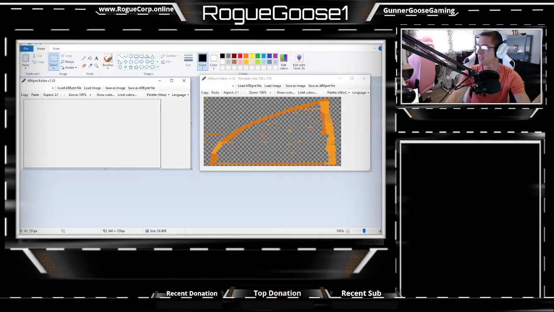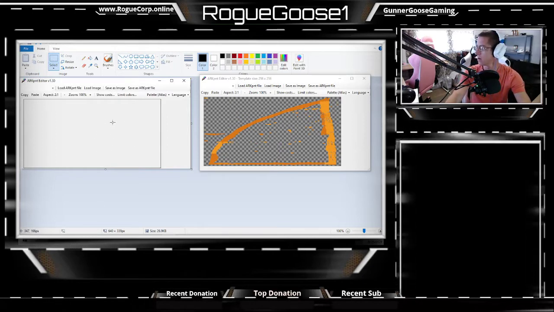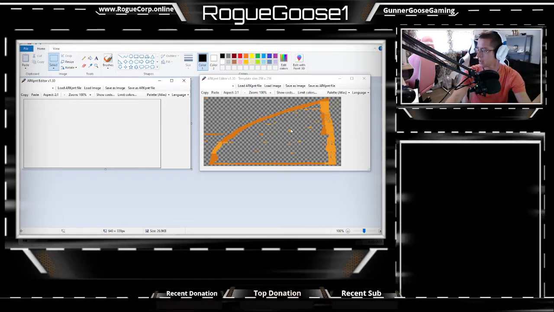If you read my articles like you should, you know already that you will need to download ARC PNT Editor. This is where you will format the custom sails. If you've downloaded it, it should look a lot like this screen right here. I've just got it loaded into Paint because it looks a little bit easier. And then of course you need to get the sail templates that I have provided in the article as well.